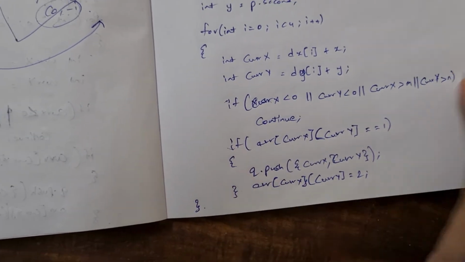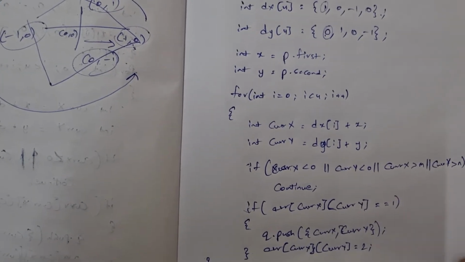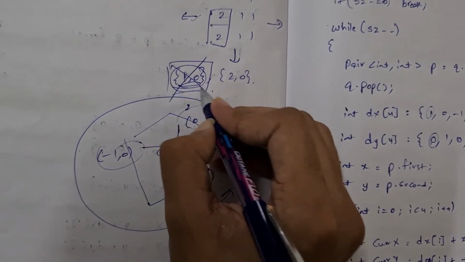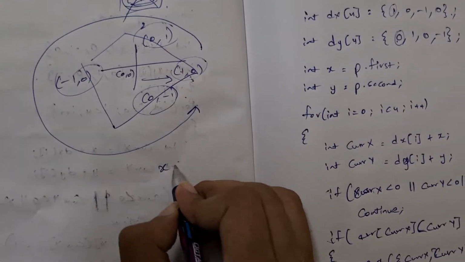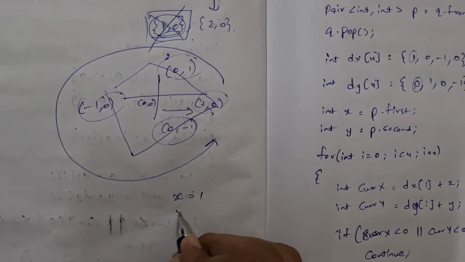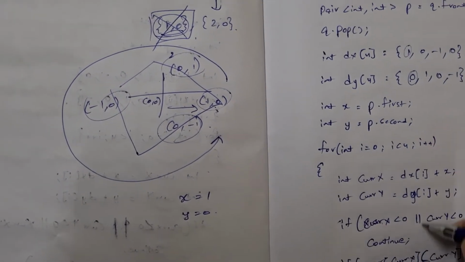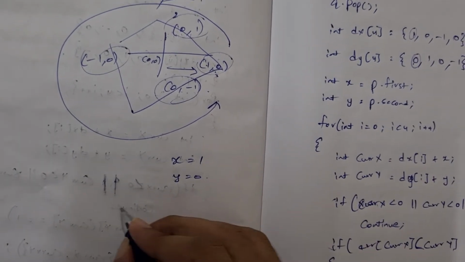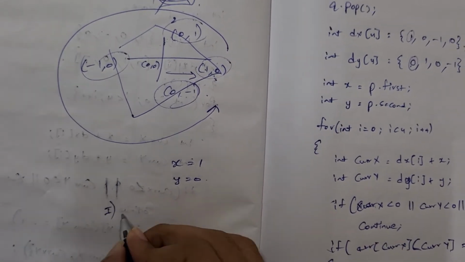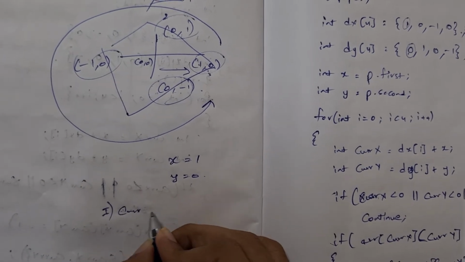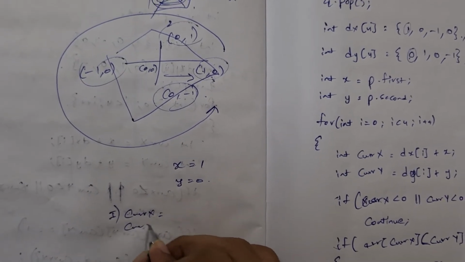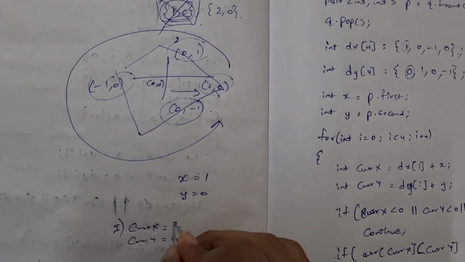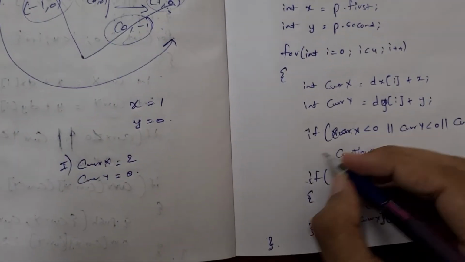So this is our loop. If we make it right, in the first position we have this 1, 0. I pop this, so we have x equal to 1 and y equal to 0. Now I will be checking 4 sides, so the first one will be 1 and 0. Let's take 4 iterations, so current x and current y: 1 plus 1 is 2, and 0. So we have to check whether this is in the bounds.